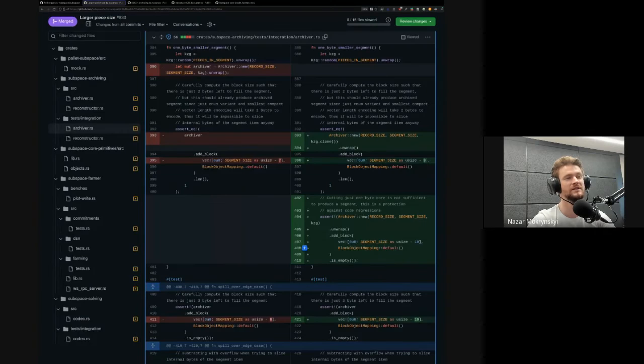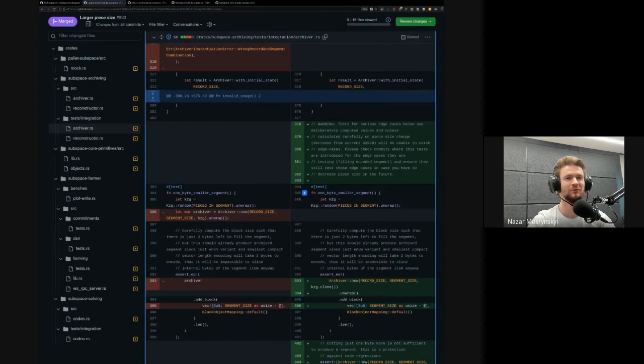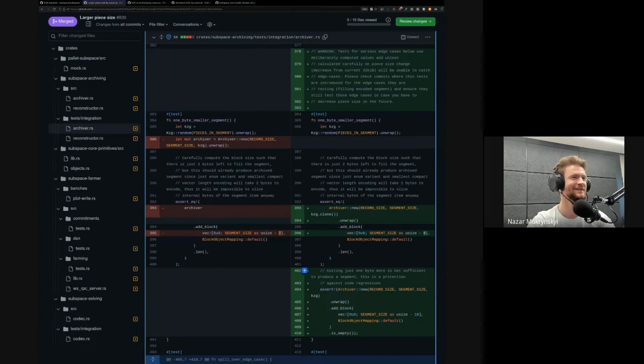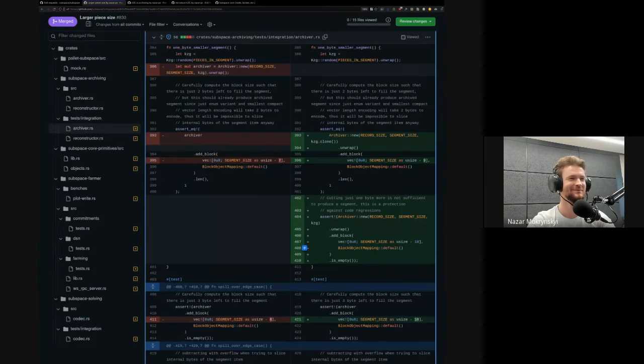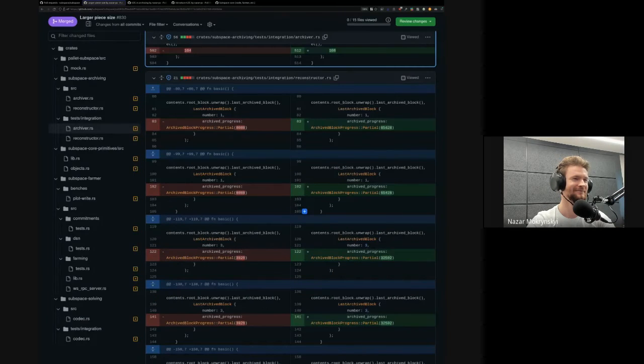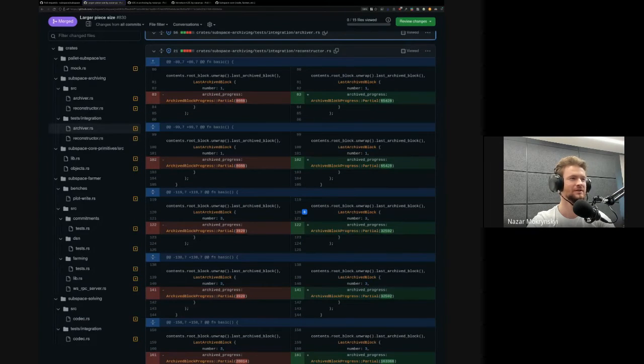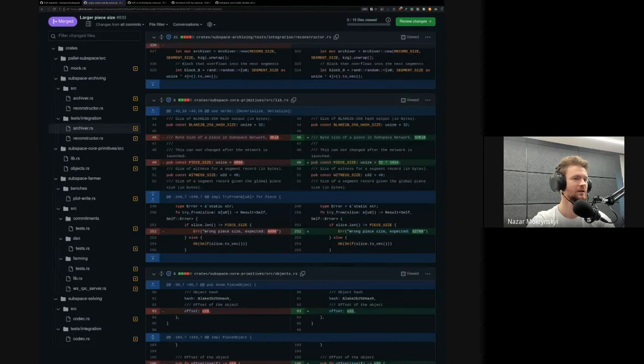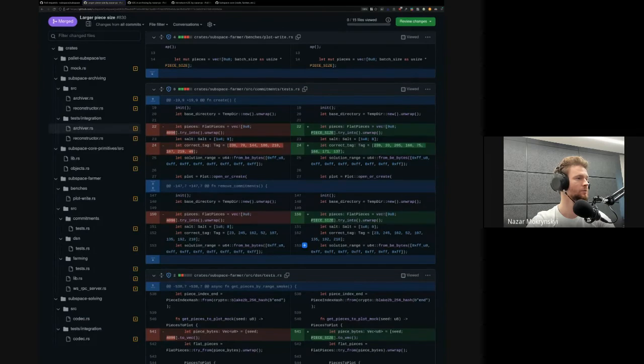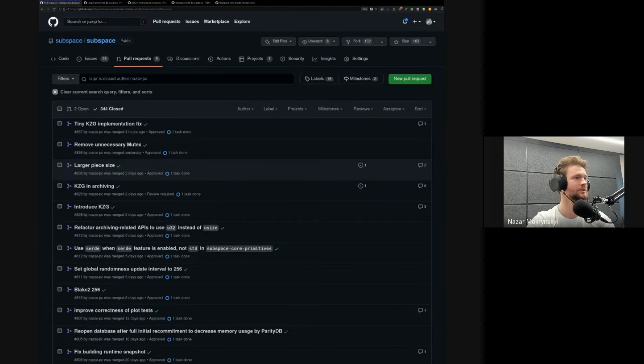So I had to basically revisit everything that was written before and recall what it does. I left some additional documentation for Prosperity in case someone needs to modify it in the future. On the reconstruction side, the same, the offsets have changed because we have a different piece size. Otherwise, it works, except it didn't.